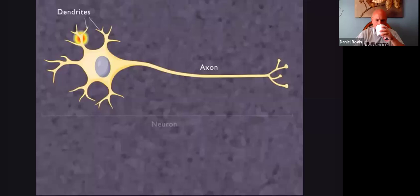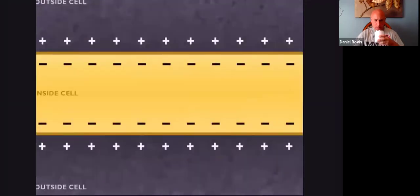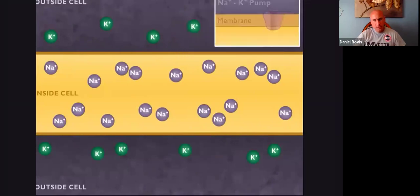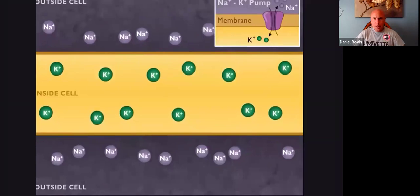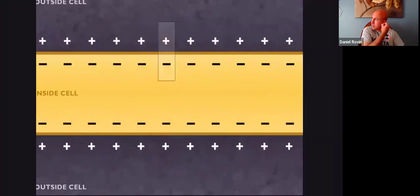Voltage-gated channels open and close in response to an electrical voltage, so they are affected by changes in electrical charge around them. When a neuron is at rest, a charge difference is maintained between the inside and outside of the cell. This charge difference is produced and maintained largely by active transport using sodium-potassium pumps. The pumps send sodium ions out of the cell and bring potassium ions in. While other channels allow some flow of potassium ions back out of the cell, the sodium ions cannot easily get back in to replace the lost positive charges. The overall result is that the exterior of the cell has a net positive charge and the interior has a net negative charge. The difference in charge between the interior and exterior of the cell is called the resting membrane potential.